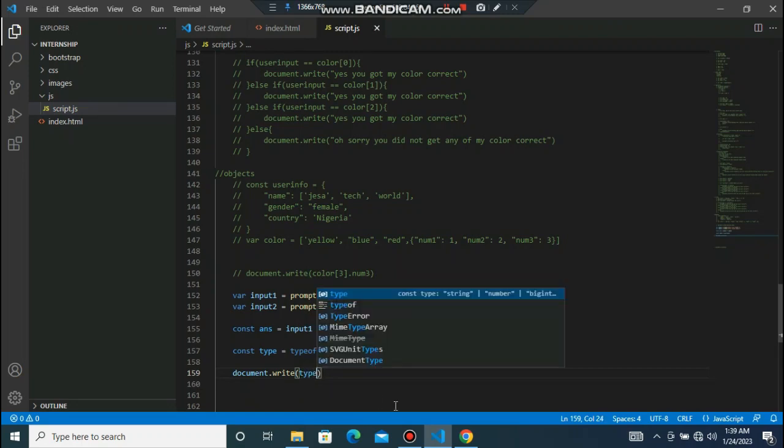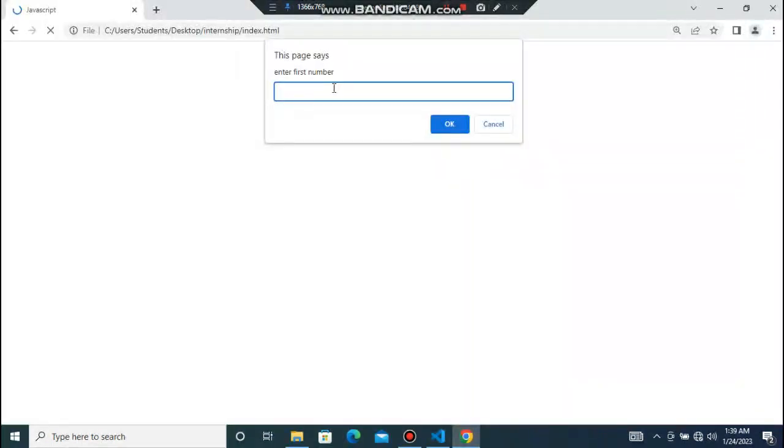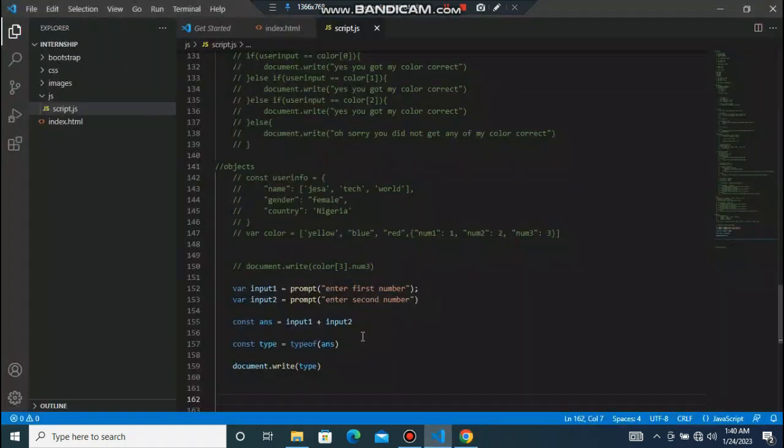So if I save, come back here, cancel, then refresh. If I put 20, okay, put 45. Okay, now you can see that the kind of data being sent or stored in answer is a string. And like I explained earlier, when you are trying to add the string and the string together, they are combined. They are not doing addition. So that is why we're having 2010 and not 30.